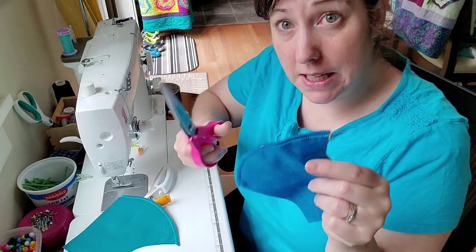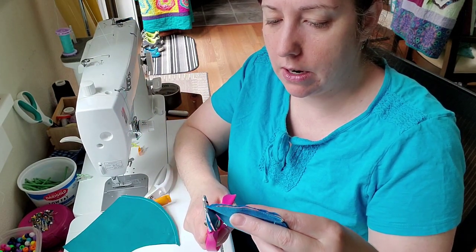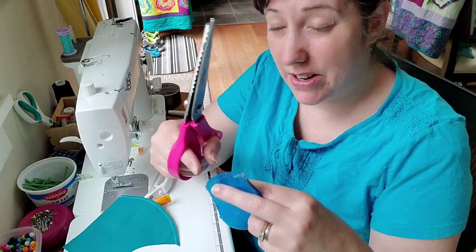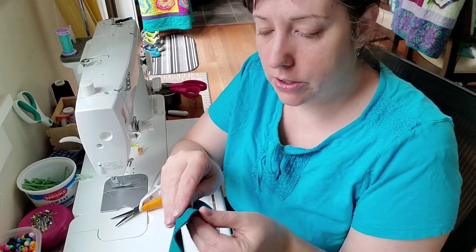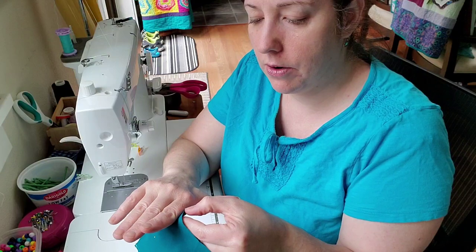If you have pinking shears, you can cut off kind of the excess that's over here. Be careful not to cut your seams. Some people also just cut notches into the edges, but for the sake of this, I'm not going to do that.